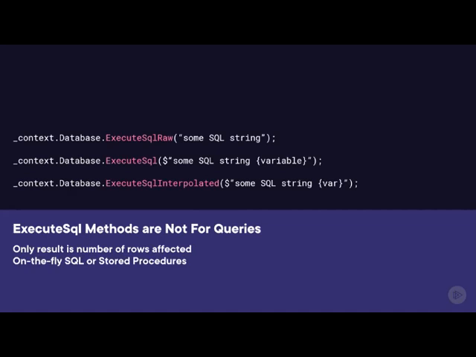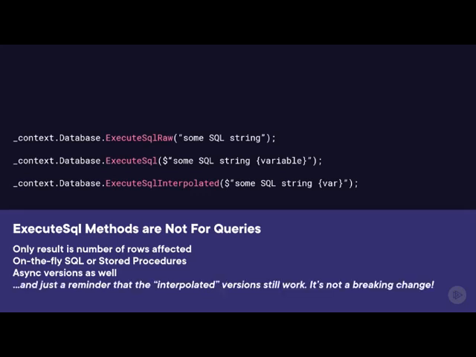Like with the raw SQL commands for querying, you can pass in SQL or call procedures with the ExecuteSql method. Two other points I want to make are first, that there are async versions of these methods. And second, which is just a reminder, that if you have existing code with the older interpolating method, ExecuteSqlInterpolated, that will continue to work, and it is exactly the same as ExecuteSql. Perhaps someday it will be deprecated in favor of the simpler method name, but it isn't a breaking change. For new code, however, you should probably use the newer version. It's certainly a lot easier to say.